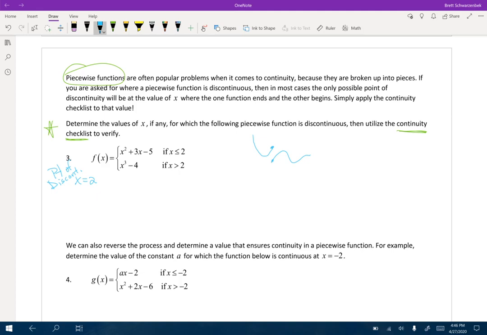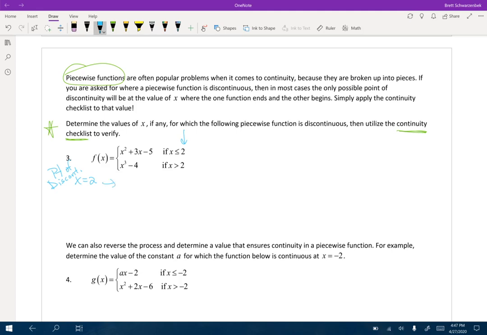So just by looking at our piecewise function, we don't know whether we had to lift our pencil to get to here, or it just leaves where it left off and goes from there. So in reality, this point of discontinuity that we're testing might not actually be a point of discontinuity. Right now, it's only a possible point of discontinuity, if that makes any sense. So this could start and begin in the same place. Like if it was a line and a parabola, who says it couldn't do that? But then again, who says it couldn't do this instead? We don't know. And I just want to point that out because not all students understand that. So we need to test this.